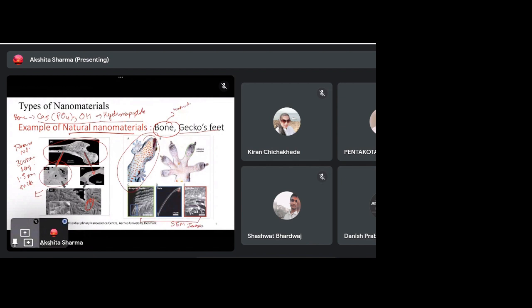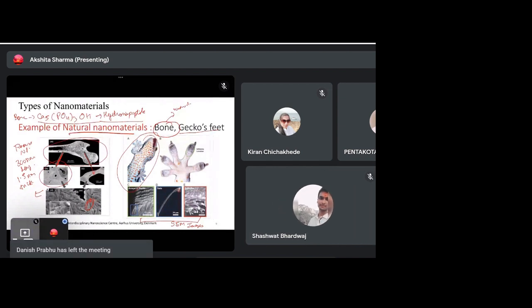You will learn in the upcoming lectures how to study and characterize the material. How did a scientist come to know that this is the structure of the gecko's feet? How did a scientist come to know that the bone has this kind of structures? So these are SEM images. Fine. When we zoomed in, it also had standing arrays of structures. These lines which are formed are called arrays. It is 75 micrometer if you see the scale in length, but the thickness is very small. The thickness is in the nano range. So this is a property. These tiny little crystals let the gecko's toe make contact with the surface and then it is able to climb. Fine.